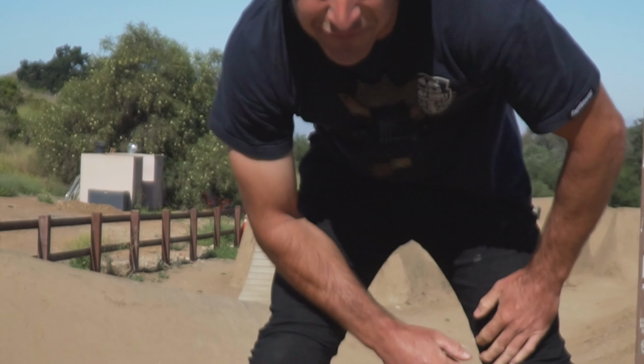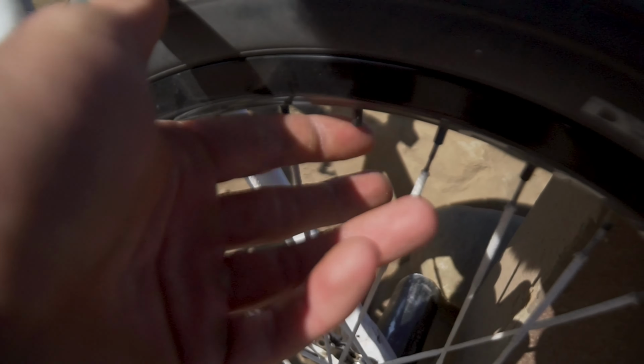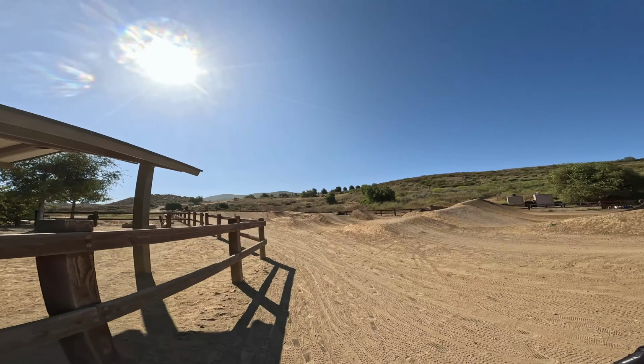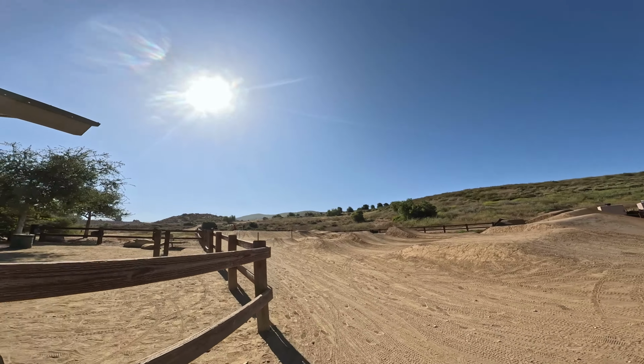And also, that spoke comment is definitely no hate to Bird spokes. This has been the same wheel and spokes for 2 whole years. So I think if anything, that just shows you how freaking strong and perfect they are. And it wasn't the spoke that broke. It pulled this little crimp out of the nipple. I had to actually cut the spoke off. I should have recorded that. Cut it like a string.